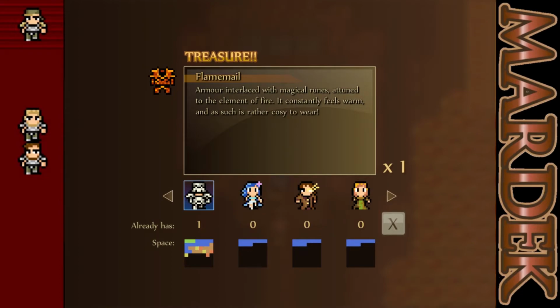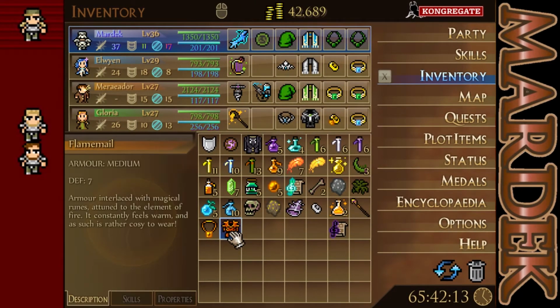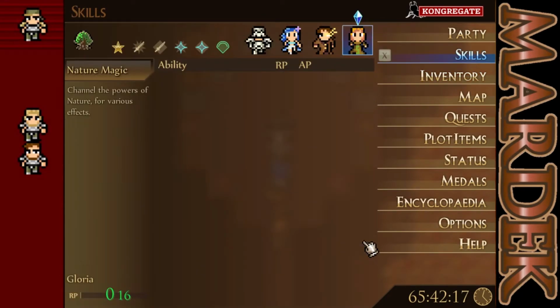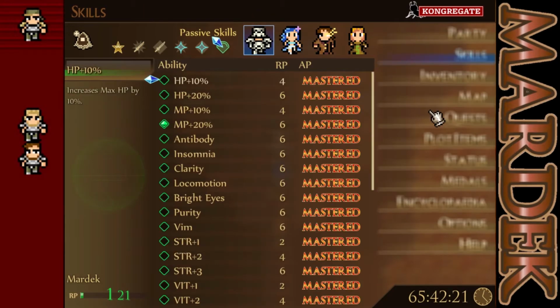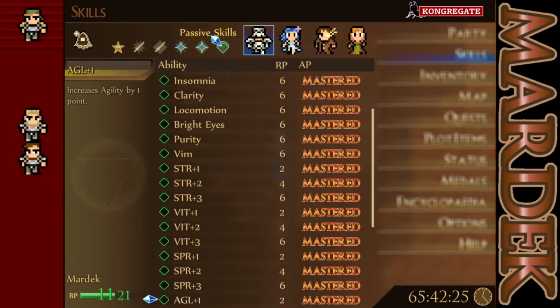Constantly feels warm and it's rather cozy to wear. Very nice. What is this? Resist fire. Pretty nice. I'm gonna throw that on Mardek there. And I think it's heavy armor. Medium, yeah, so it's medium, so nobody else can actually get it except for Mardek. So we're gonna take off this stuff and put it on Mardek.